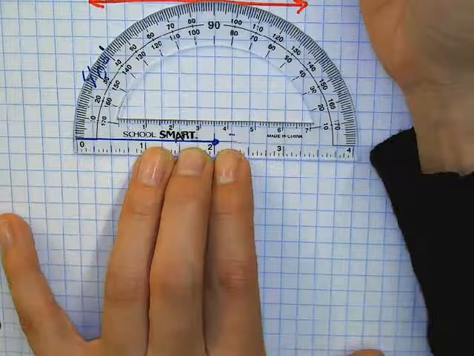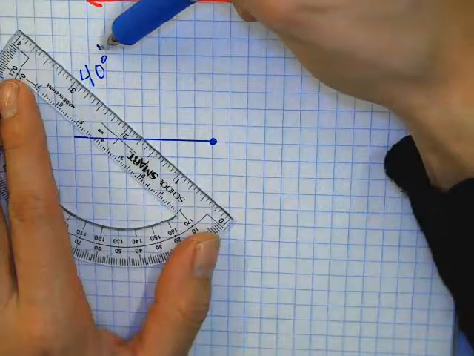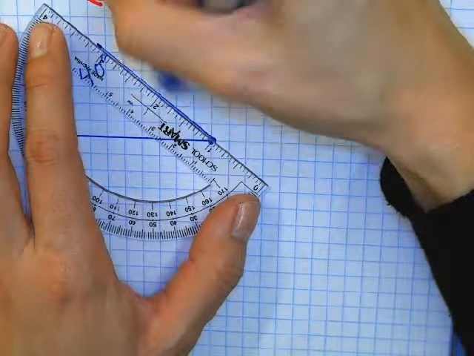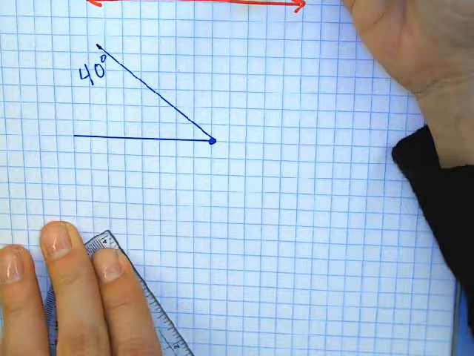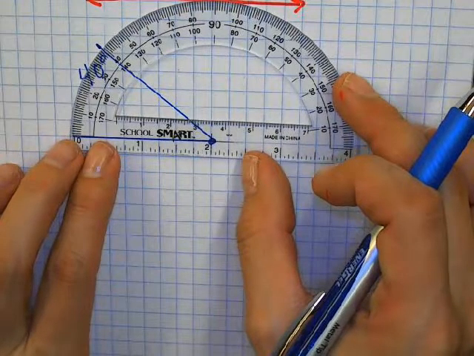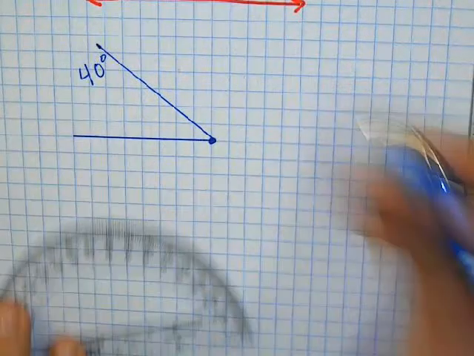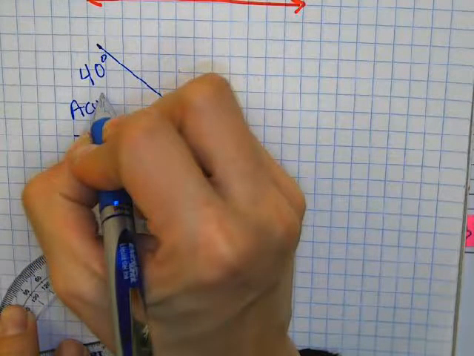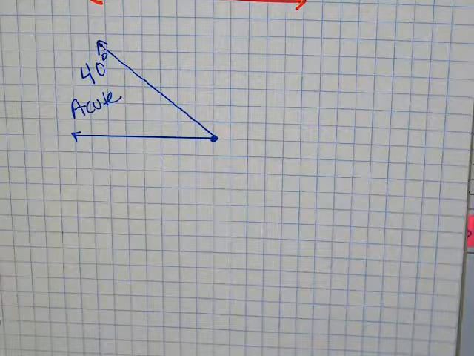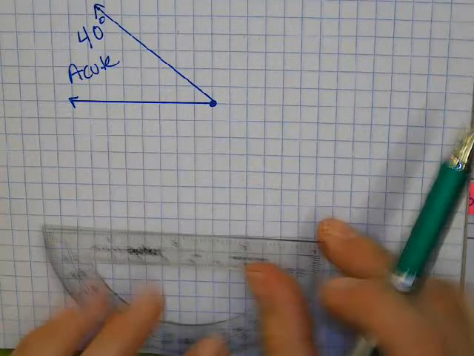We're okay? All right, pick up your protractor. Now you're going to use it as a ruler, and you're going to connect. Wherever you put the dot, connect it to the dot. Does it look acute? So that means you used the right set of angles. You can go back and measure it again. Did I do it correctly? Does it line up to 40 degrees? Does the line go through the 40 degrees? Yes. So this is acute. Easy? Hey, we can stay after school for an hour and I can go over this with you. It's alright. Let's do another one.